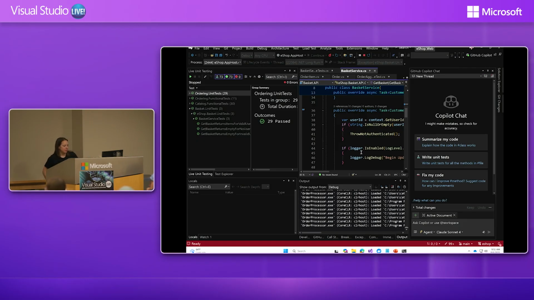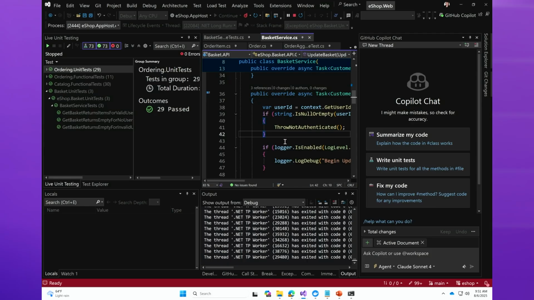Taking a little longer than I expected here. It's taking quite a bit longer here. Let's just see what's going on here. Yeah, I'm not exactly sure. It was working, I swear.